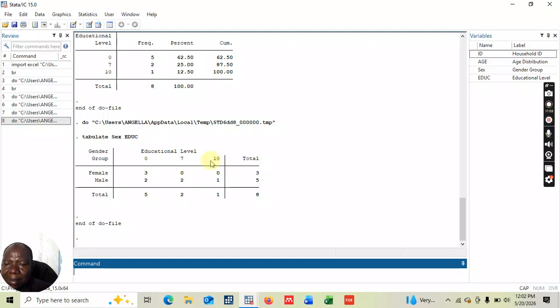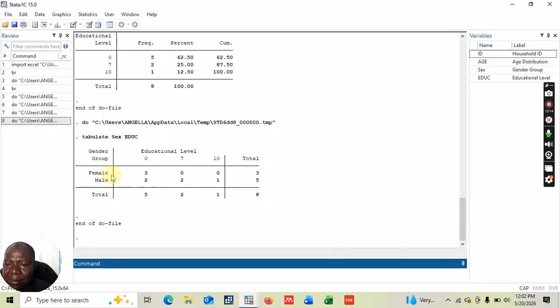So these are the indicators and the characteristics of their values. We have female, male, and that of the output in terms of frequency.